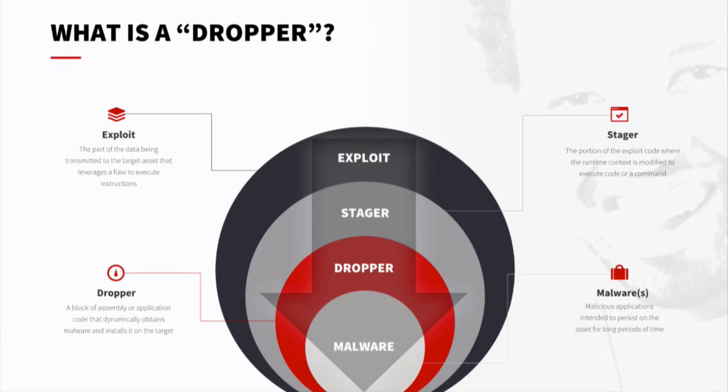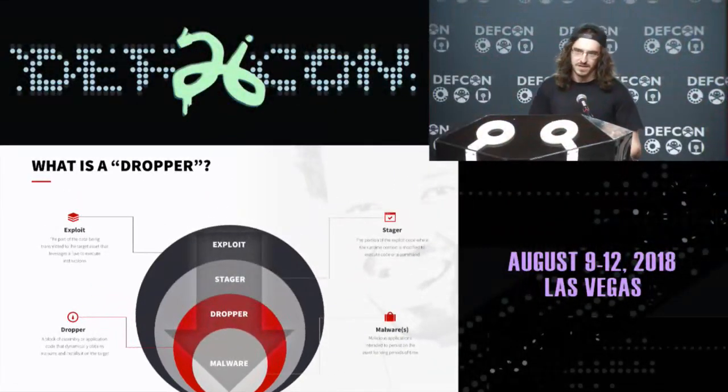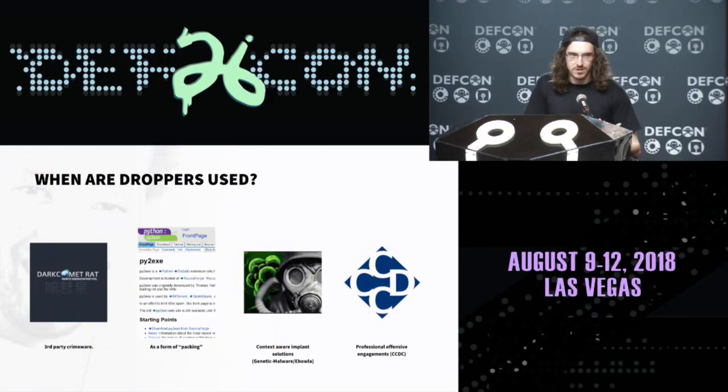And then this is really where we're going to focus on. This is kind of your stage one. Some people call it the stage one, the stage two. This is the dropper. You're moving from your exploit to bringing over your tools. This is what's going to bring over your malware. It's going to put your persistence on the box, your deep, slow stuff. And then finally, you have your own malware. These are your custom applications, maybe your specific TTPs that you want to put on a box. And again, using a dropper here is important because you can protect your TTPs, your tools and tactics and procedures by using the dropper.